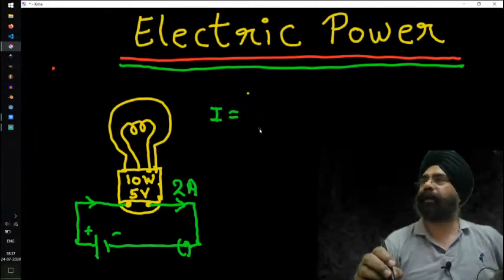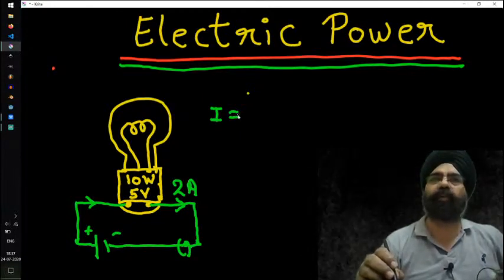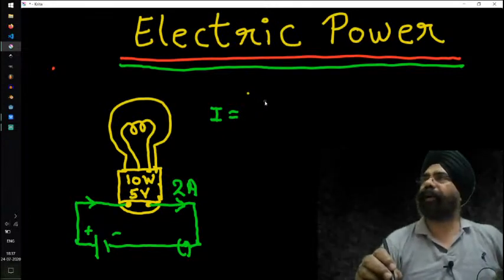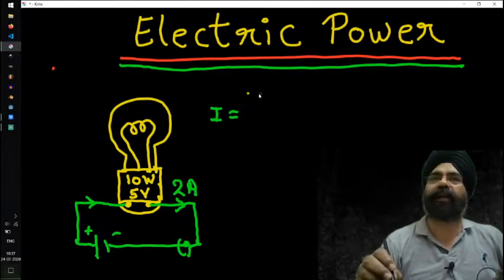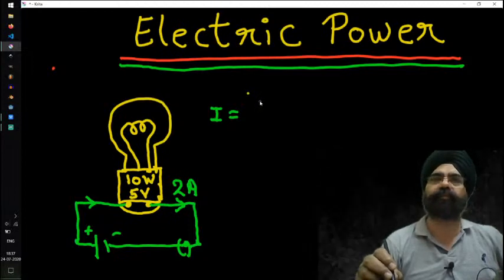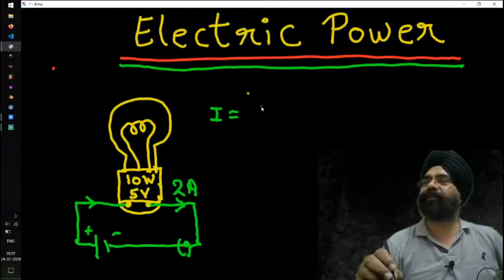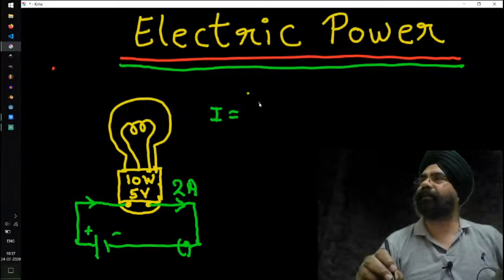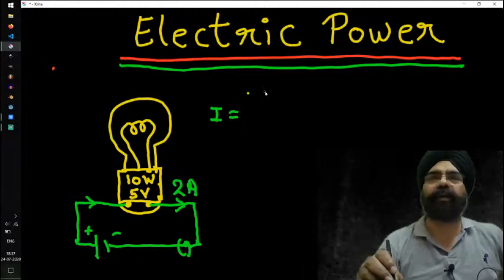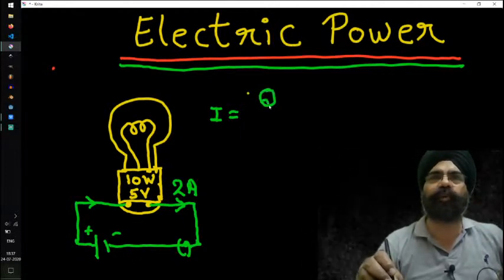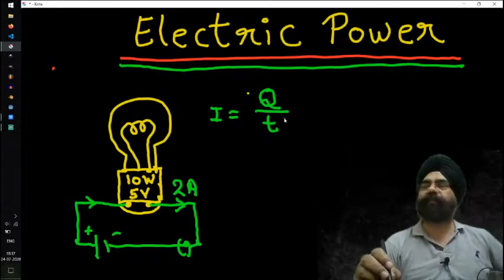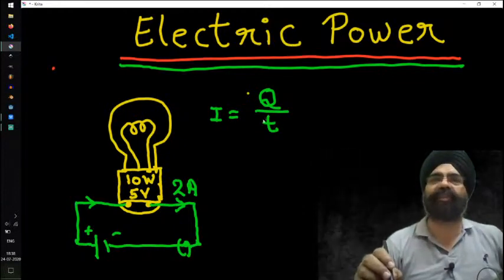Okay, that's okay. Now the next thing which I have asked you, what is the definition of current? Waiting for your answers. I can start writing, but I love when the answers come from you. Okay, there it comes. Rate of flow of charge. Very nice. Snigdha Siddhant say rate of flow of charge. Ankush also says the rate of charge flowing. So it means it is Q upon T. I is equal to Q upon T. Right, the rate at which charge is flowing.